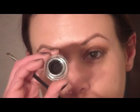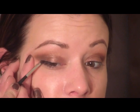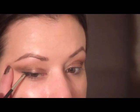Next I'm going to use the Black Track Fluid Line to line the upper lash line. And I'm going to use a 208 angled liner brush. And I'm going to line the upper lash line with this, just kind of keeping it pretty thin. So on the outside, I'm just making kind of a sharp edge, and I want it to be a little thicker on the outside too.